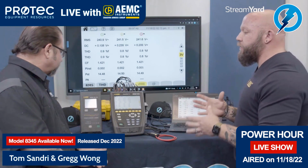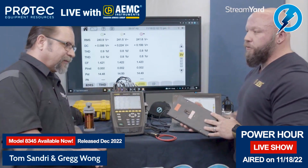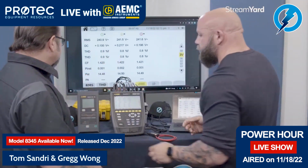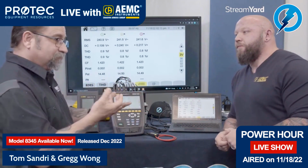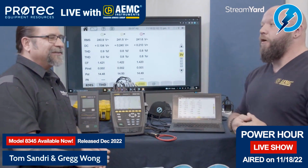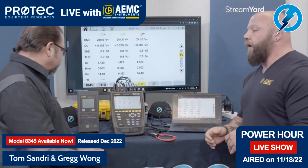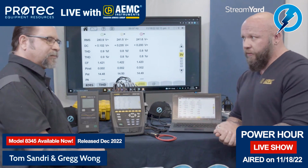And the best feature of it all is that it's got a slim form factor and a bunch of big magnets in the back of it. So it's going to stick inside stuff. That's probably one of the most attractive features. After we get everything set up, where do I put it? On the sidewall. That's right. I can lock the instrument out too, so it can't be edited or changed while the recordings occur. I can apply a password to it. I can lock the screen out as well too, so I can't make any changes to the screen during recording.